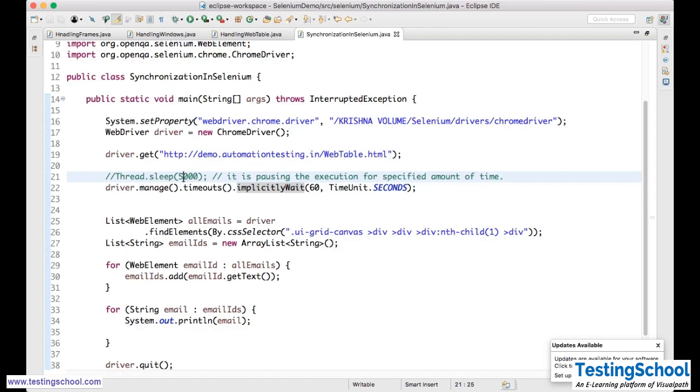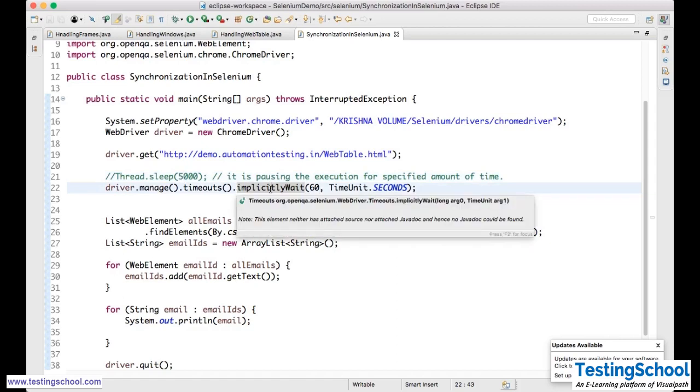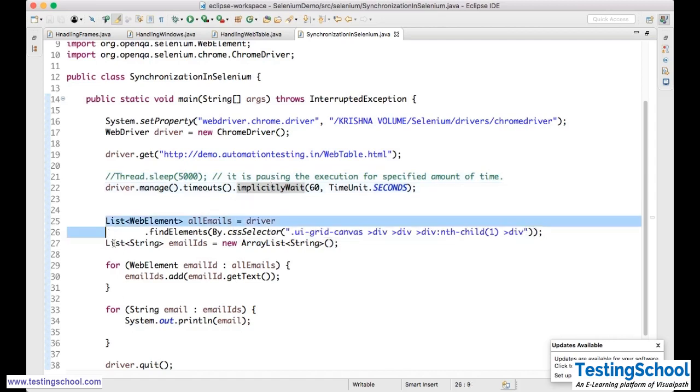But the advantage of implicit wait is, the moment the data is loaded, it will continue with the next steps. It will not wait for the remaining seconds. Then what do you mean by 60? You can give 1, right? But here I am saying that at most it will wait for 60 seconds.